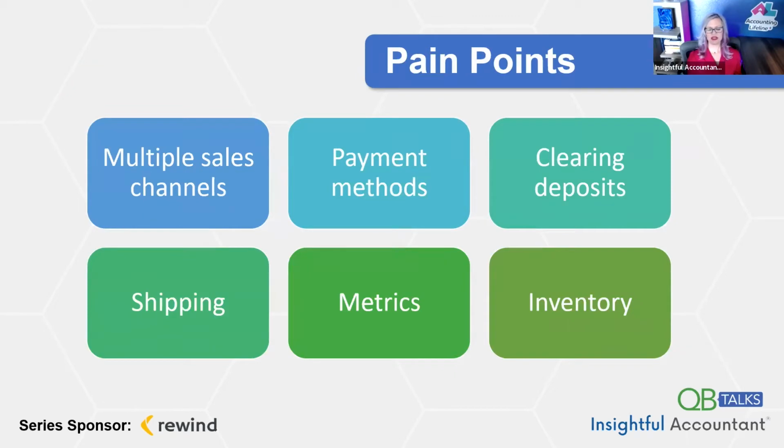E-commerce comes with its own set of pain points that are definitely challenges whenever I'm thinking about e-commerce. We have the multi-channel. I was talking earlier about Shopify, eBay, and Amazon. Each of those is considered a channel. Each of those sales channels can be mapped into QuickBooks, and then you can record the income and expense streams from that.